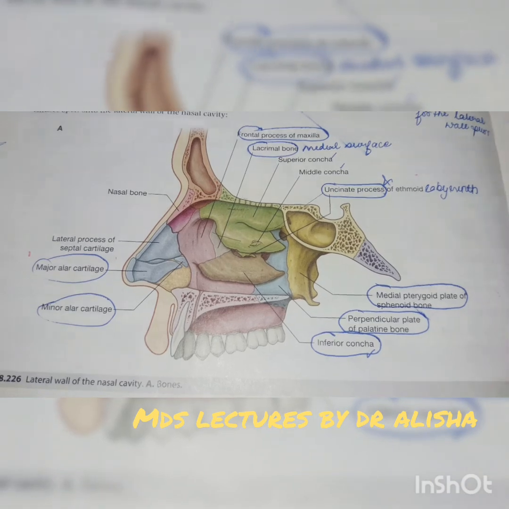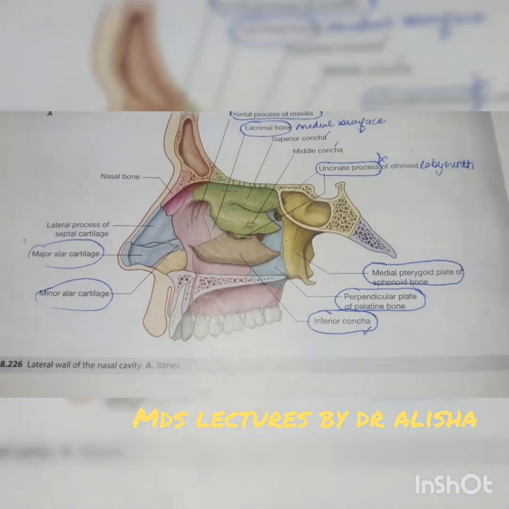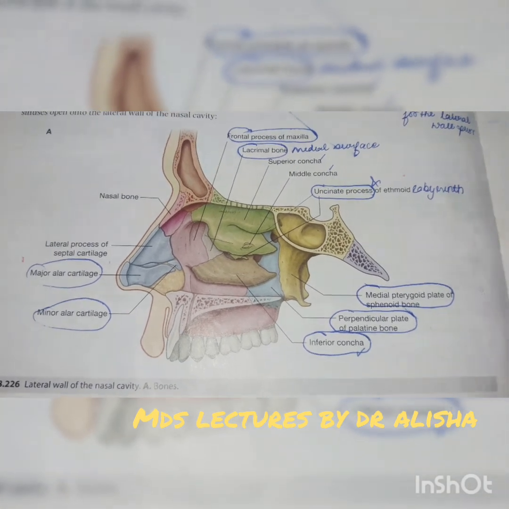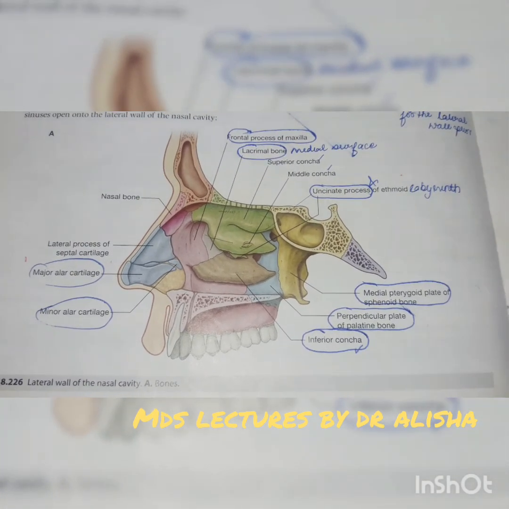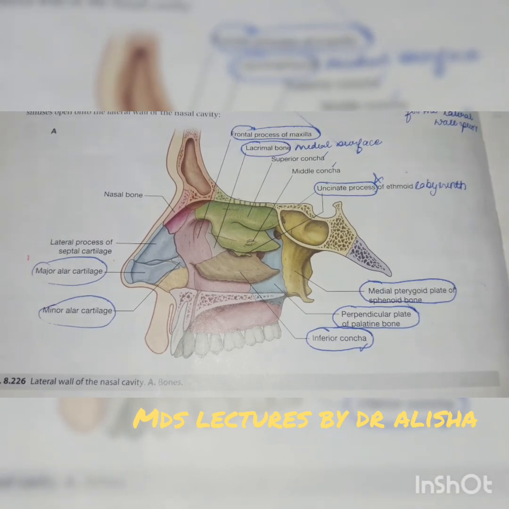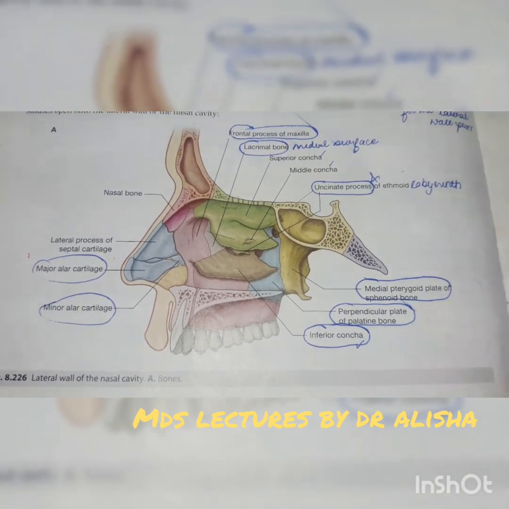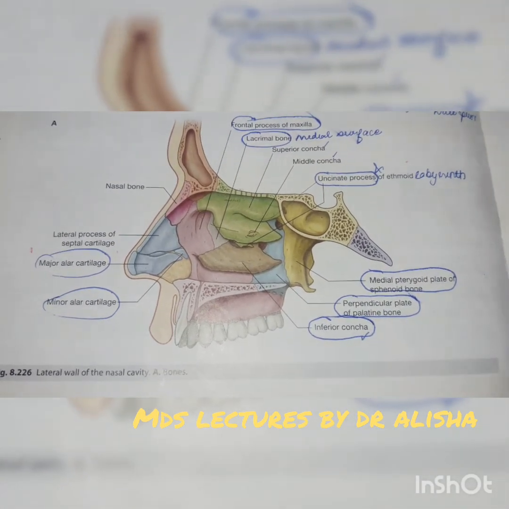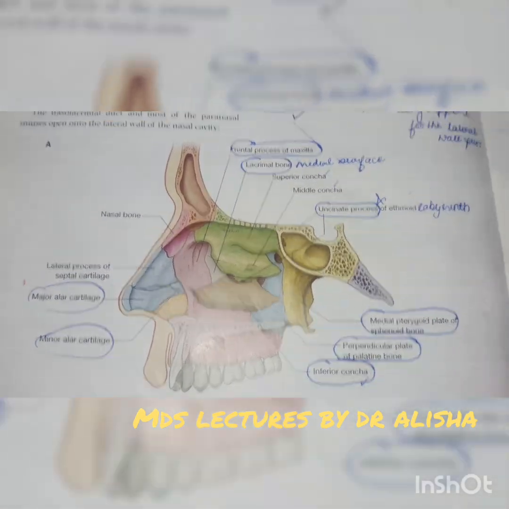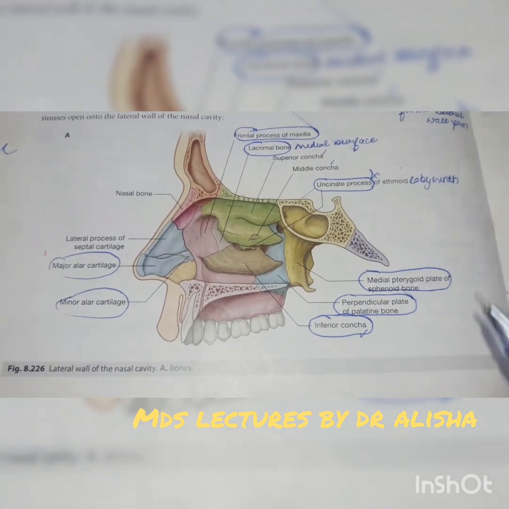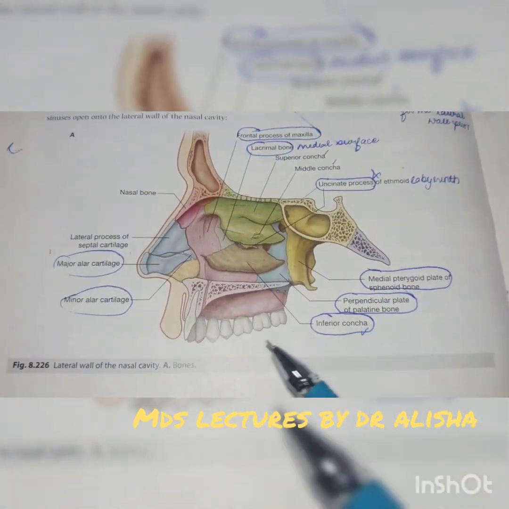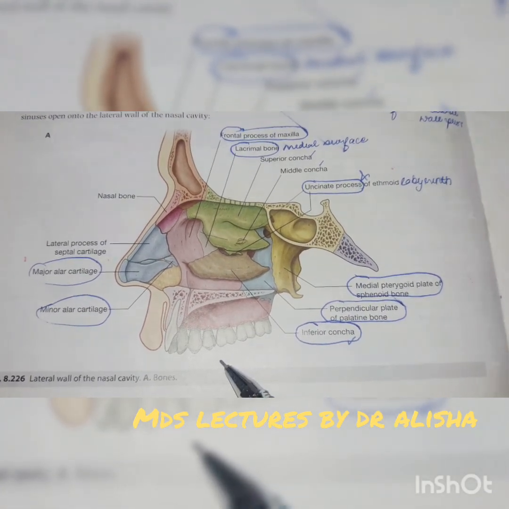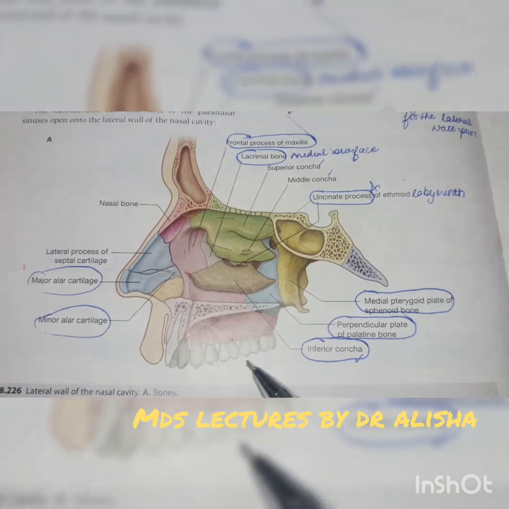This video is about image-based questions from anatomy. Today I'm going to discuss the nasal cavity and a few of its important images. This is part one of this video, and I'll be coming up with more parts of this series. Today I'm going to discuss the lateral wall of the nasal cavity. As you can appreciate over here, the lateral wall of the nasal cavity and the associated bones can be seen. Okay, so let's start.